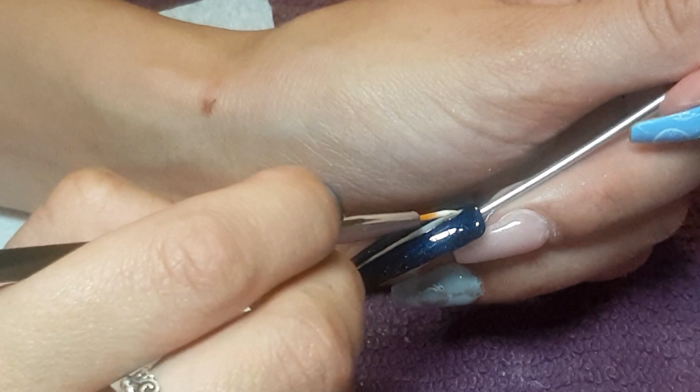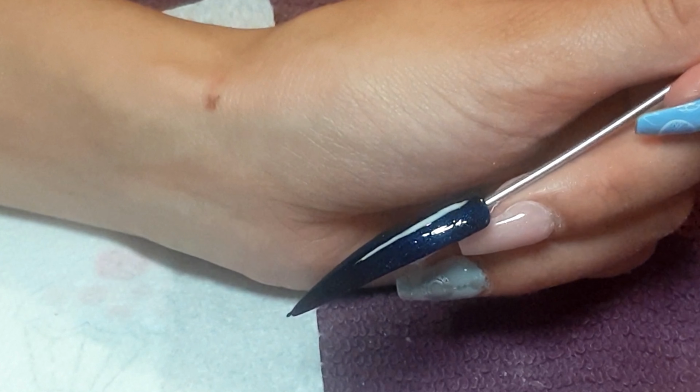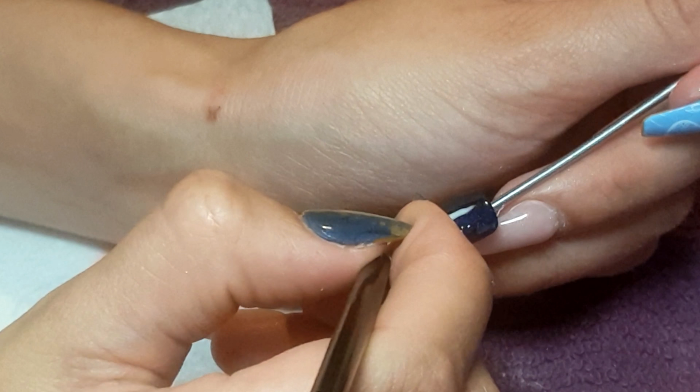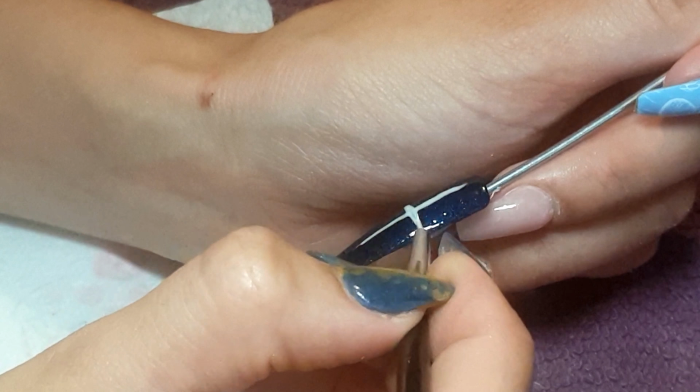I didn't show it on camera, but off camera I decided to add a couple of gems just to give it that little something extra. So I've also left that picture for you to look at the end.